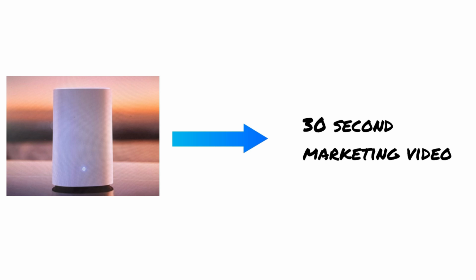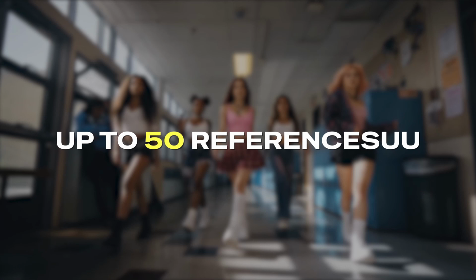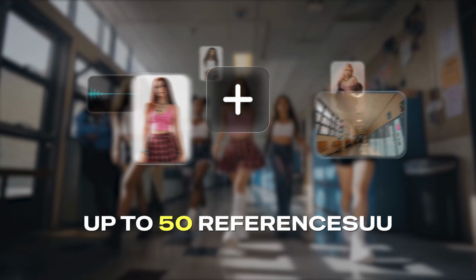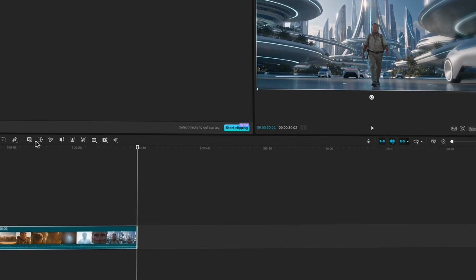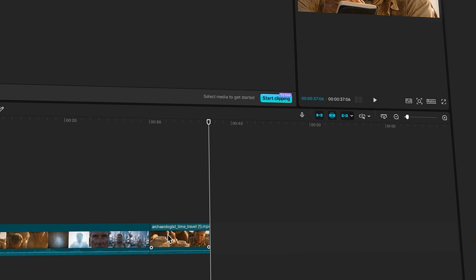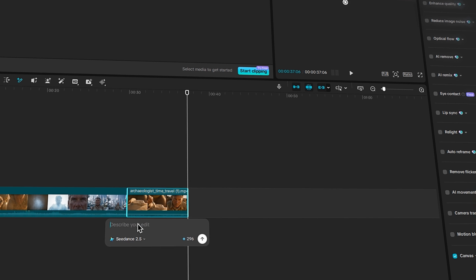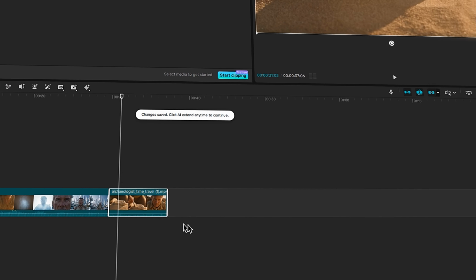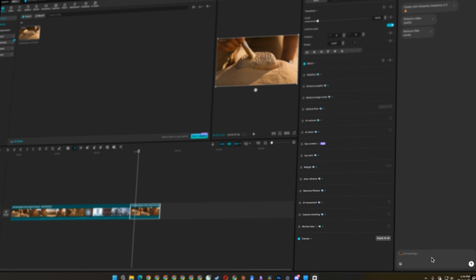Here's the workflow. We'll start with one product image. First we'll generate the complete 30-second marketing sequence, then we'll add reference assets to keep the product and visual direction more consistent. If the clip ends too early, we'll extend it. If one specific detail is wrong, we'll just edit that part. And once we have multiple versions, we'll use Edit Pilot and the CapCut PC timeline to turn them into final deliverables. So let's start with the biggest problem, not having enough usable footage.